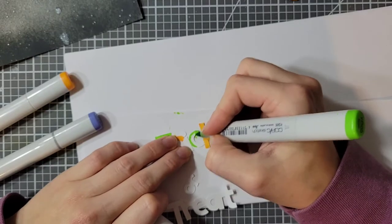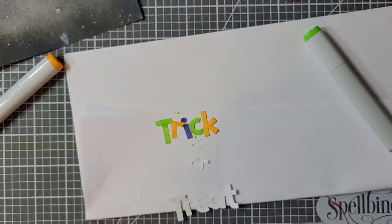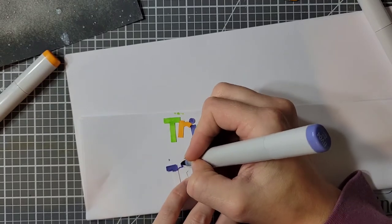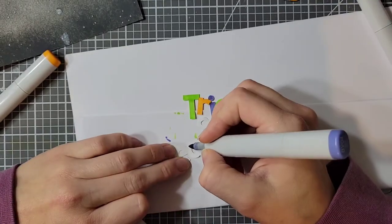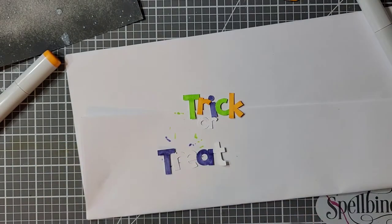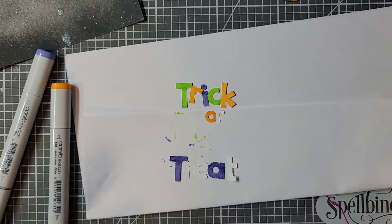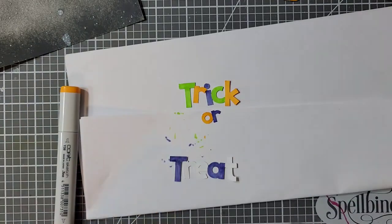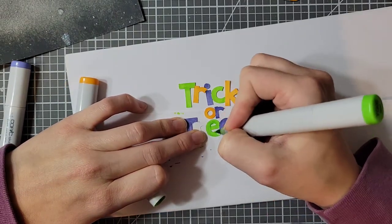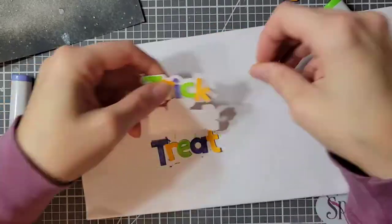I'm coloring the sentiment and looking at it after I get the purple in there, and I'm like — why does this remind me of Cinnamon Toast Crunch? It really does. It bothered me so bad I actually had to look it up. It's not exactly the same but it has green, a reddish-orange, purple, and blue — so if it reminds you of something it's probably Cinnamon Toast Crunch. I kind of got over it but it was a little disappointing slash jarring for a little while.